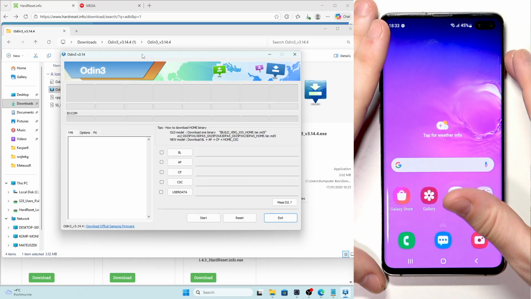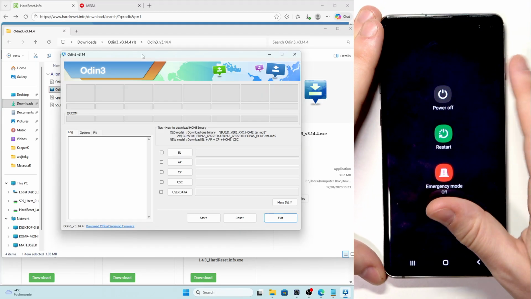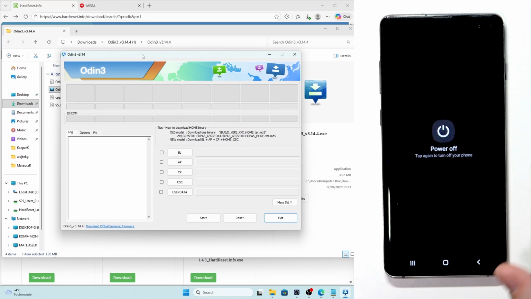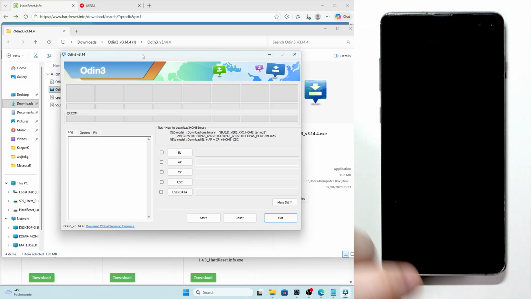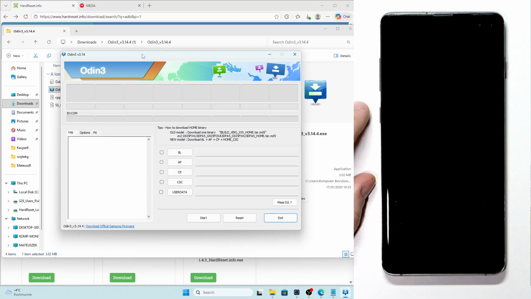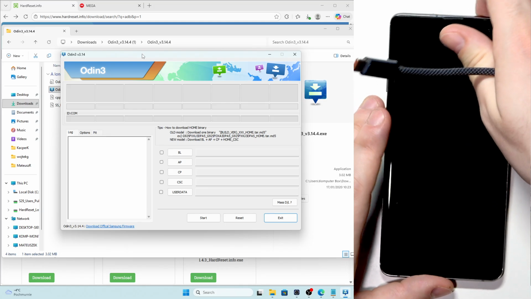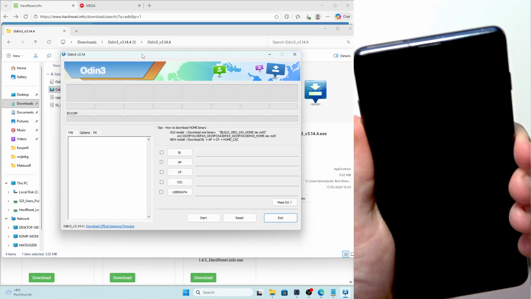Okay, now we can power off our device. Hold power button, power off. Now we need to open the download mode on our phone. To do it, we need to again hold Bixby button and volume down at the same time, and we need to insert the cable.